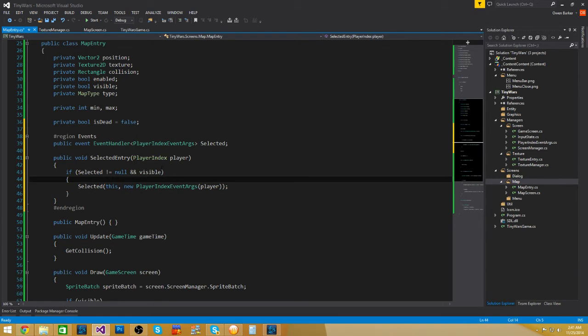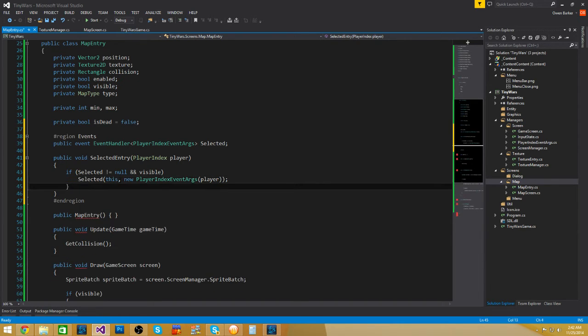So when a person clicks one of the circles and it hits a collision, it's going to activate this thing, which runs off player. This may not be player in the future. So if this selected is not null, and it is visible on the screen, because some of the circles would not be visible, so I can make the map look more like an actual map, not all circles all over the place, then it's going to trigger an event to click that entry or do something. Since it's only one line, I only need to do this.